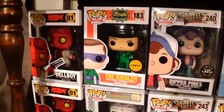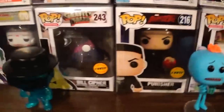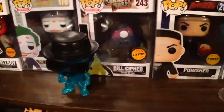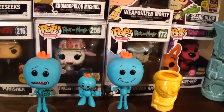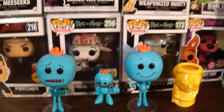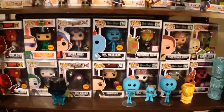Got the Hellboy common figure and the Hellboy chase figure, and some other chases next to those: the Riddler chase, Joker with Kisses chase, Dipper Pines and Bill Cipher chase figures from Gravity Falls, the Mr. Meeseeks chase figure, and the Punisher chase figure. The crystal Heisenberg is out of box just because the box was damaged — that was early on in my collecting, lesson learned. Also got Crumbopulous Michael from Rick and Morty, Weaponized Morty, Weaponized Rick, their Tinkles with Ghost in a Jar, Mr. Meeseeks with the Meeseeks box, and the common Mr. Meeseeks. Over here we also have Scareglow and the flocked pink Scooby-Doo, a Pop-Up Shop exclusive.